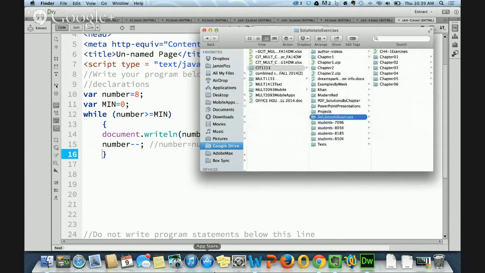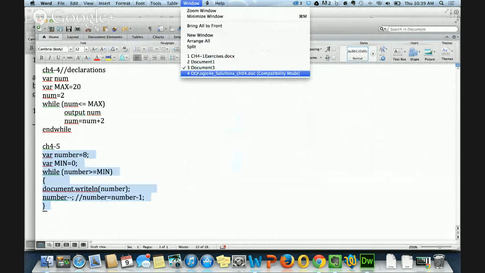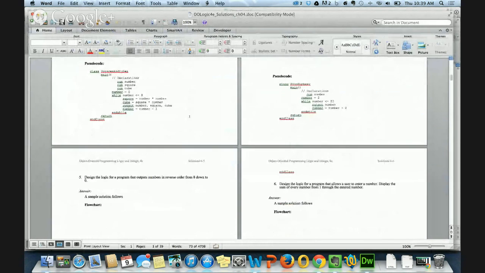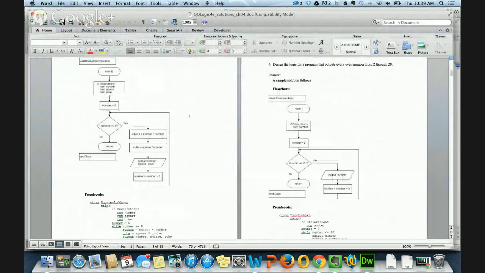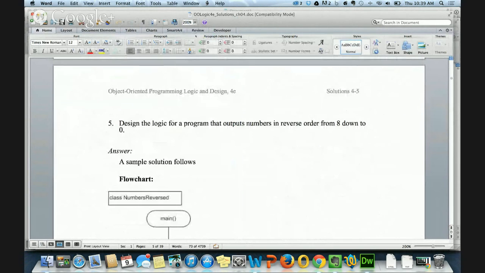Oh, and I think I already had that open. I did. Somewhere up here is solutions. Okay, so we're going to look at number 5, which should be, that's 4. There's 5. Let me go here and view at 200%. Okay, this one is to design the logic for a program and the outputs.